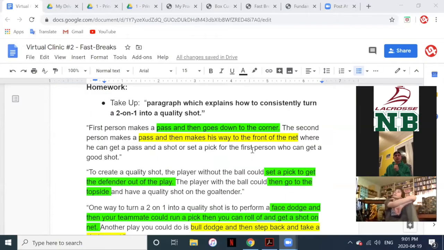These are some of the answers to the question I shot at you guys, which was to explain how you would consistently turn a 2-on-1 into a quality shot. I removed people's names from these, and I'll read them out to you. I highlighted what stands out. In green is what I am going to question, and in yellow is where you're getting towards the direction we want to be going.